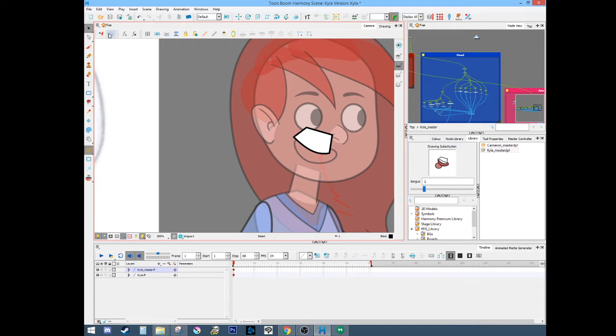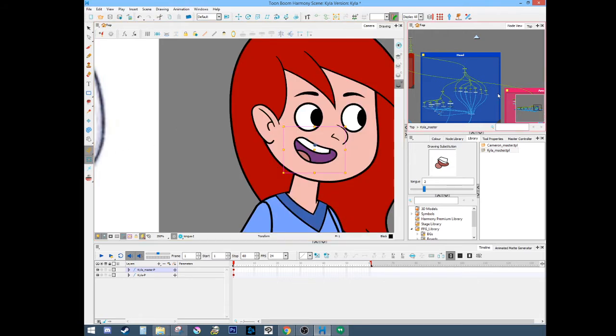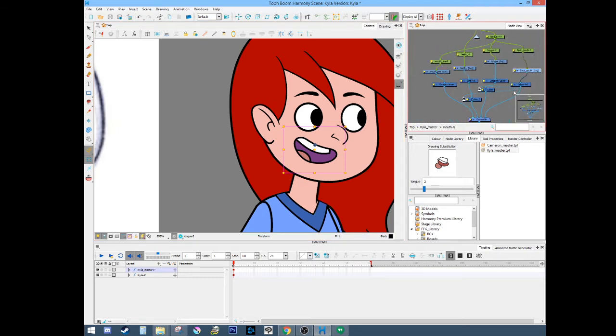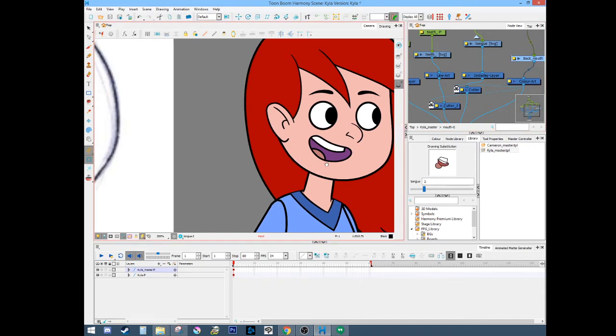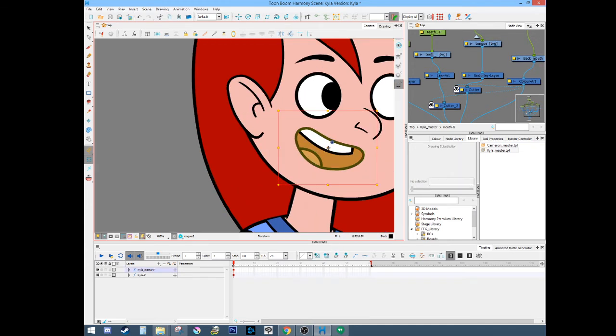You go in, and every layer has a piece of the mouth in it. All those pieces are broken into different drawings, and then cut and made to fit here. A cool thing about the mouth is the way the hierarchy works. No matter where you click, it always parents up to here and then to the full mouth. The reason you do it to here is that whenever you move the mouth around, you don't want the teeth to go anywhere. So you set the teeth, and then you can move your mouth around.